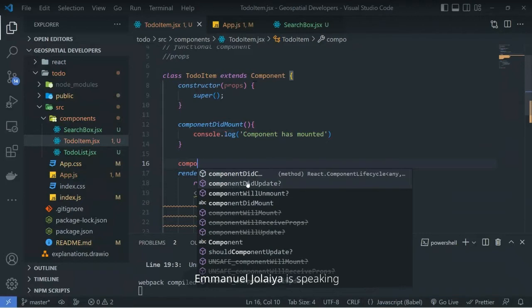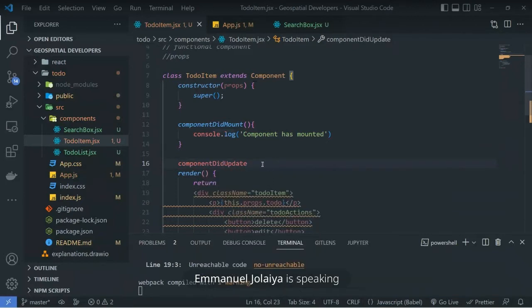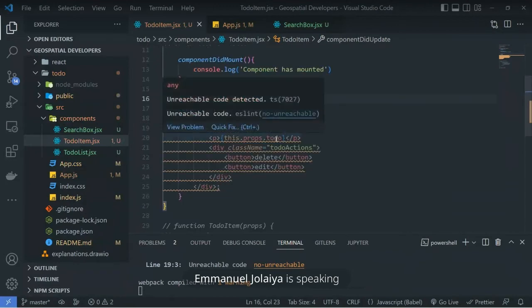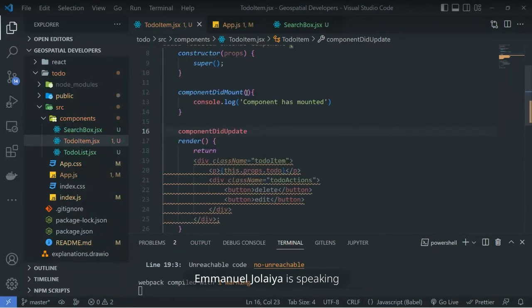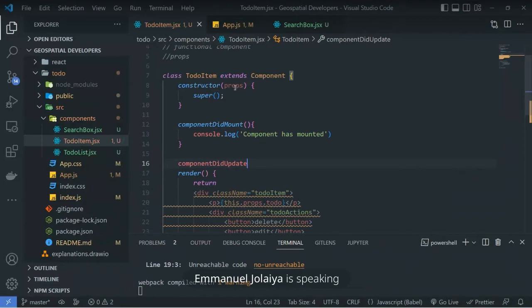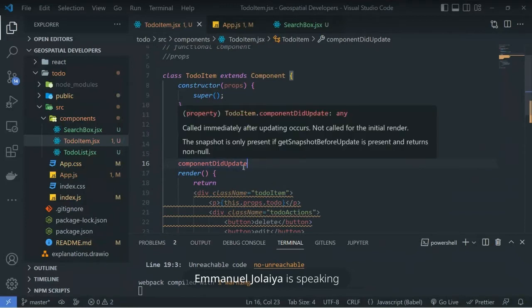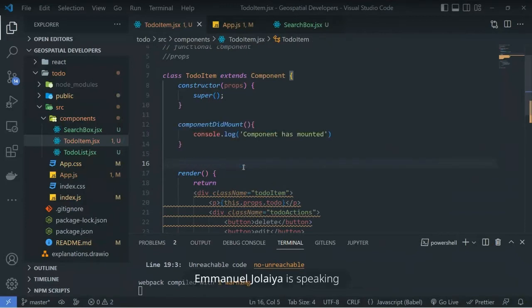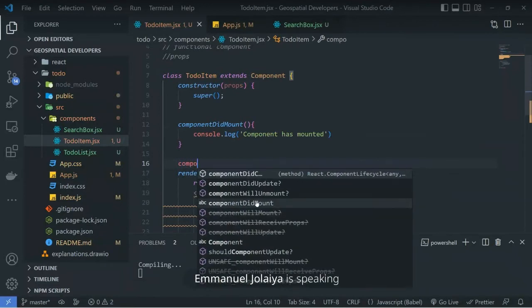There's one here, componentDidUpdate. This one is very useful if you want to check, based on the props you passed to a particular component, if the value of the prop in that component has updated, as if it has received a new value. Another one is componentWillUnmount. Another one is shouldComponentUpdate.